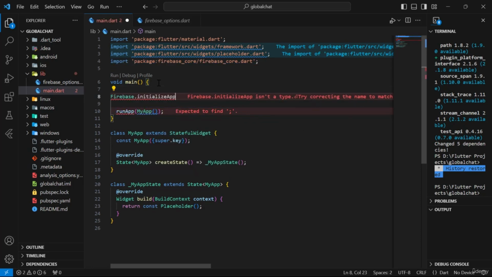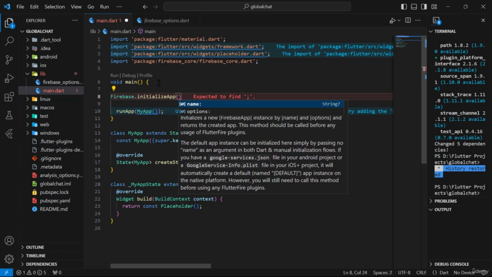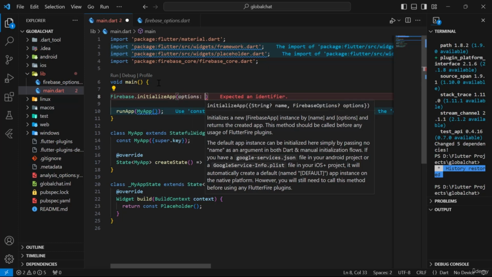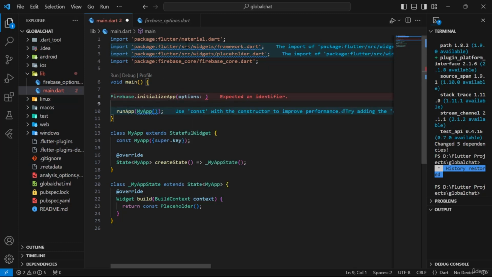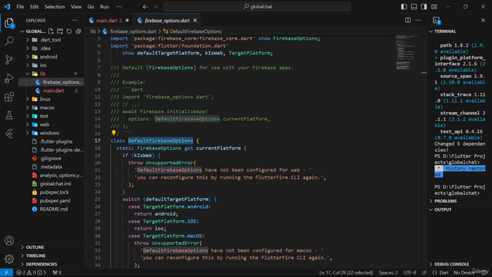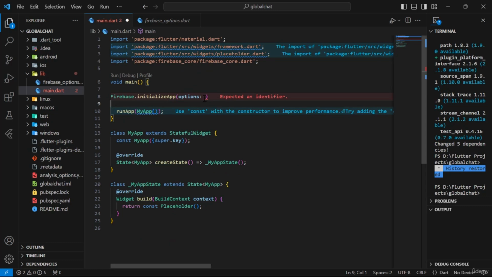And Firebase needs to be initialized according to the platform the app is running on. Meaning that if I am using this app on Android, then Android Firebase options will be enabled, and if I am using it on iOS, then iOS options will be enabled in Firebase, right? So for that we have an argument in this Firebase.initializeApp called options, and the value for this option will be the class of this FirebaseOptions. So inside of this we have a class called DefaultFirebaseOptions. Let's pass it in our options argument.